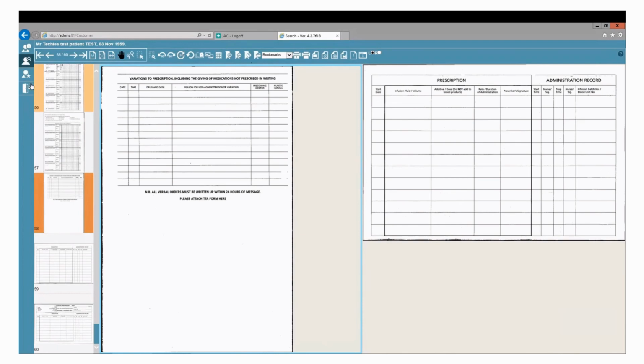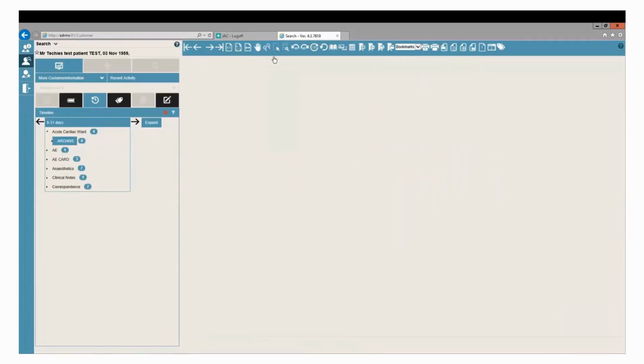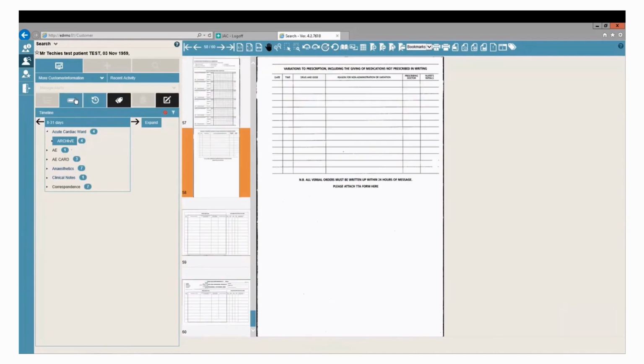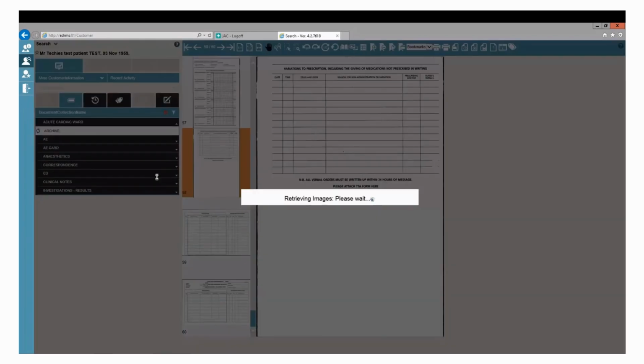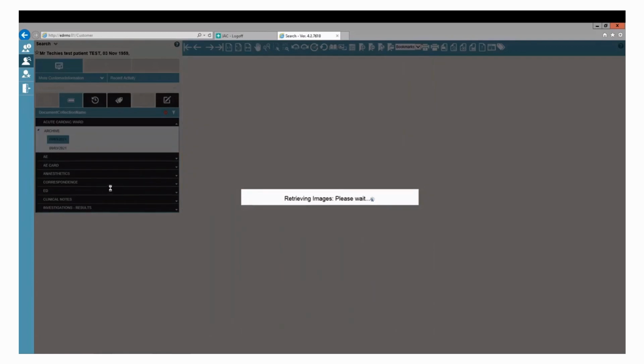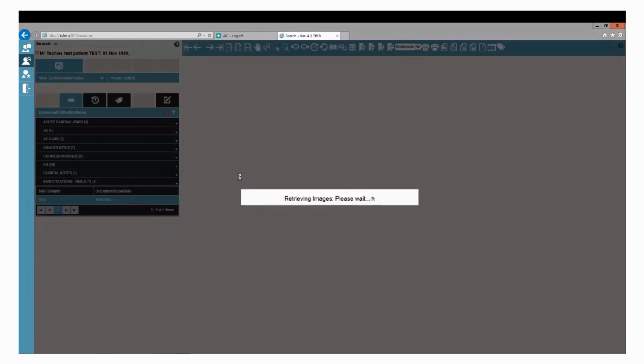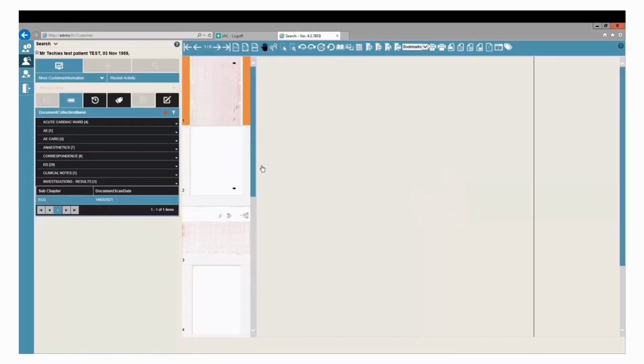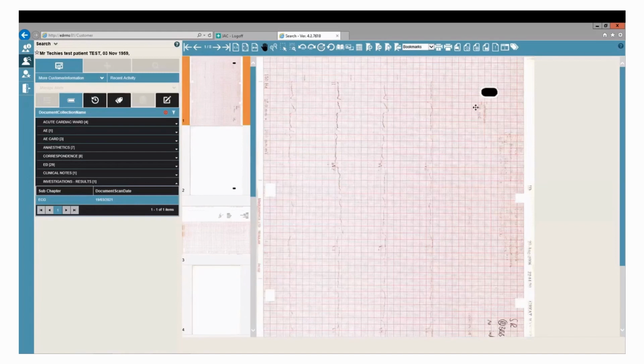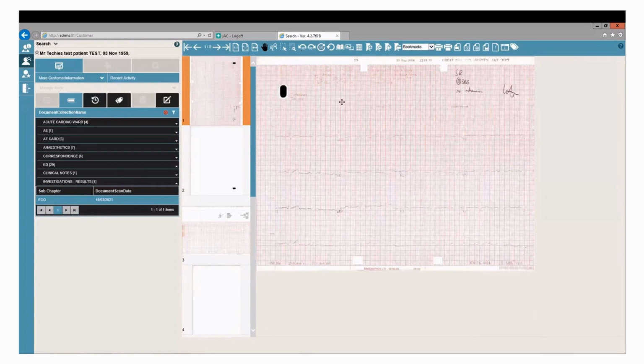The other thing that's quite useful is if we go back to the navigation view. So if I go back to the 1 page view, you get navigation. If I go back to this navigation view, I just want to show you some of the ECGs. Now, when we scan, if it's an old scan, the ECG looks pretty poor. So you can see from this, it's almost invisible.